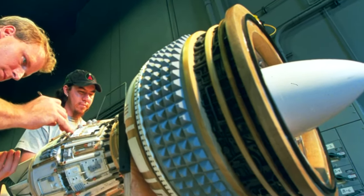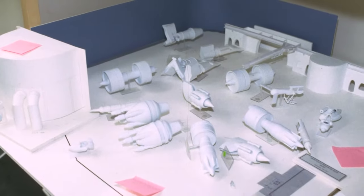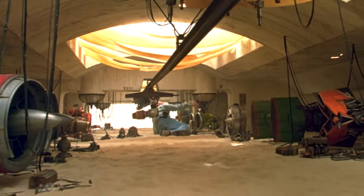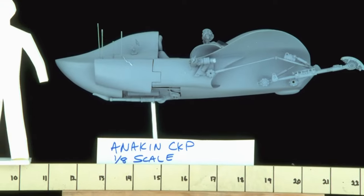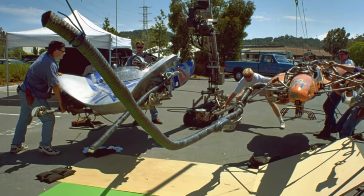The large models that we built, for the most part, didn't wind up in the film. They wound up being model and texture reference for the CG department. Some of them did. There was a hangar set where all the pods were parked and we had them in there. But it was really interesting to go from that early model that was cobbled together in my garage to these bigger versions of these engines that are 4 feet long and incorporating that level of detail.